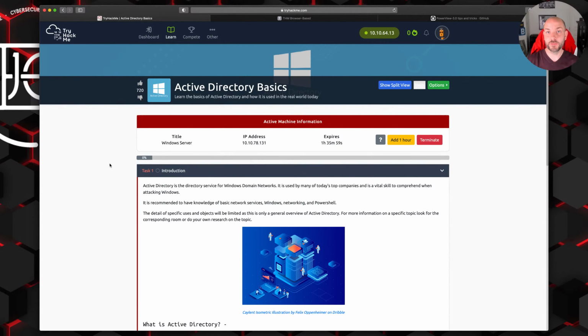If you watched any of the other videos where we did the network services rooms, there were like 4 or 5 rooms there, and there was an initial one that was just an overview of networking. That's pretty much what this one is going to be. There is a little tiny lab at the end where we're going to do some PowerShell stuff, really basic stuff, which is good because I suck at PowerShell, and one of the reasons I'm doing this is to get better at PowerShell.